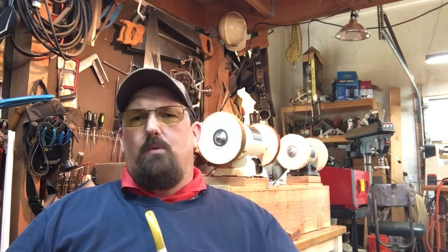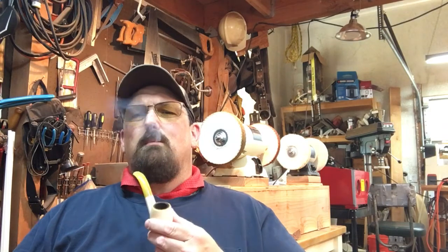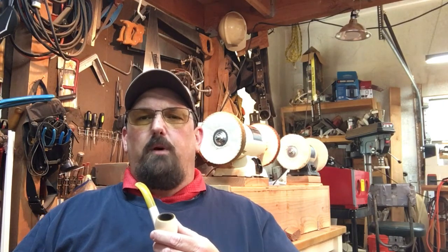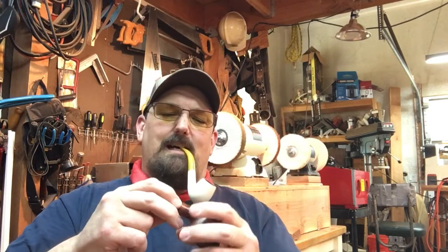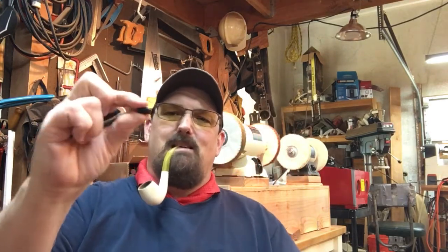Moving on — broken pipe. My brother was up last weekend. I made a pipe for him in my first year and gave it to him for his birthday. He loves it — it's a Rhodesian. He was sitting at the table with me and said let's go out and have a bowl. It was about 95 degrees but I said okay. He said let me clean it out real quick, I handed him a tool, and he said don't worry about it, I got it — and bam, he hit it against his hand before I could say anything. I watched the stummel go flying off onto the table, and he's standing there holding the stem.